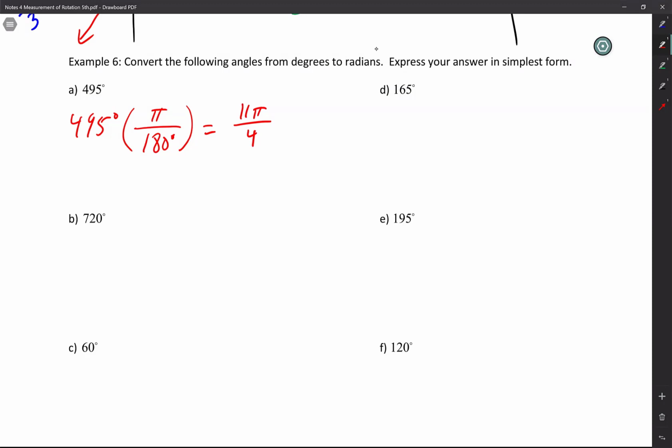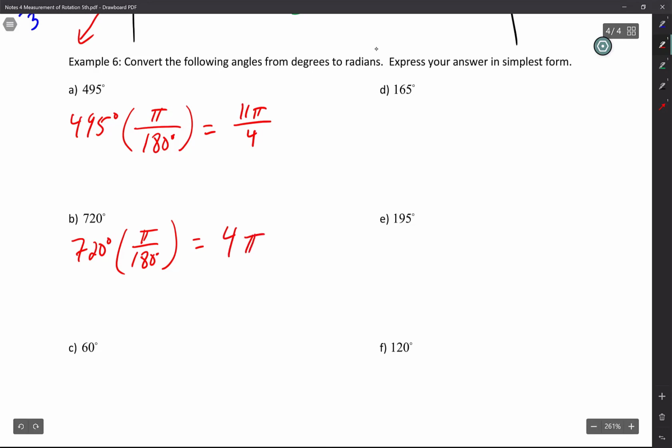720, you probably don't need a calculator for this one. You recognize 720, well, I think you guys recognize it because you guys watch skateboarding maybe. How many revolutions is 720? Yeah, it's 2 revolutions. So in radians, that is 4 pi. But if you don't see that, relax. I got you. Look. 18 goes into 72 4 times, 4 pi. It makes sense. 2 pi is 1 revolution. So 2 revolutions must be 4 pi.